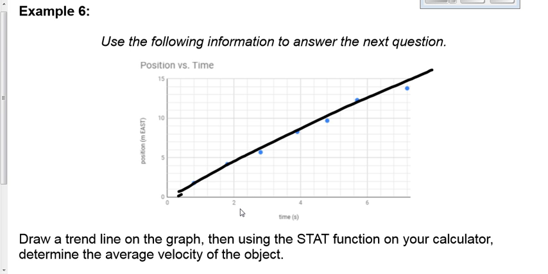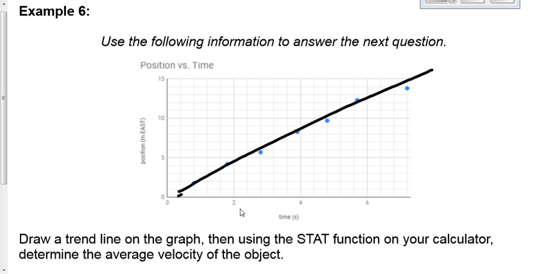Make sense? Now, you don't want to do this freehand. It's just a little bit hard for me on the smartboard to use a ruler, so that's why I'm doing it freehand. That's your line of best fit. But the good news is, if you have a TI-83 or TI-84 calculator, there's a nice, easy way to find the slope of this graph perfectly without worrying about if your trend line is perfect. If you don't have a TI-83 or TI-84, that's okay.